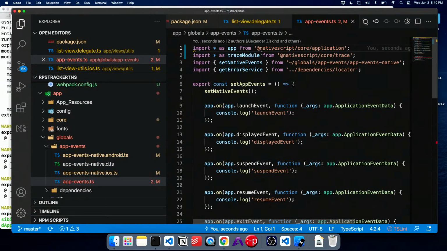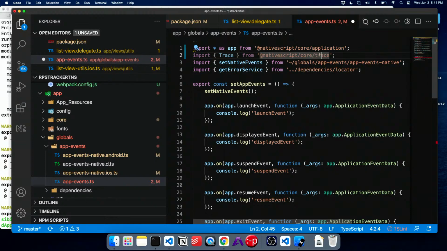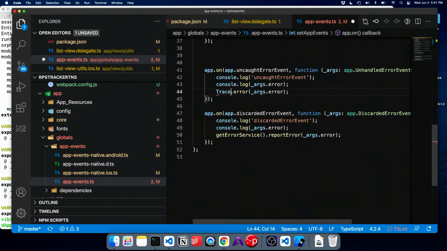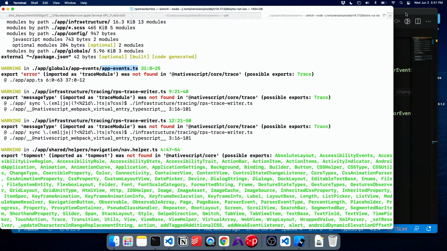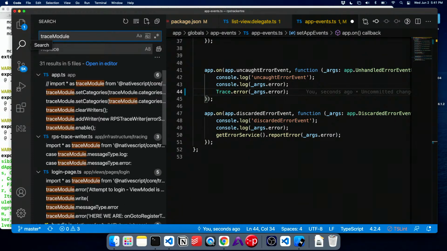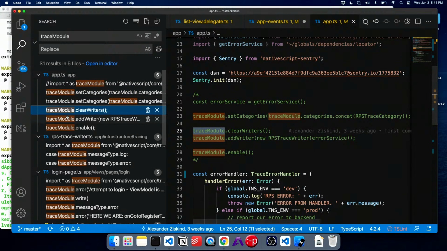And this has to do with the import of the trace module, which we already did earlier. Exactly, yeah. So trace module just has a symbol called trace, and you could even get it from that trace module import there. But again, with 7 and above, everything is exposed from NativeScript core. So while you're updating the project, it's a good idea to clean some of that up because it is much, much cleaner. And in fact, with all the symbols coming from that one single core barrel and not other deeper imports, it will allow the core team to introduce even more helpful update processes in the future, especially if you're already using those named symbols all from NativeScript core.